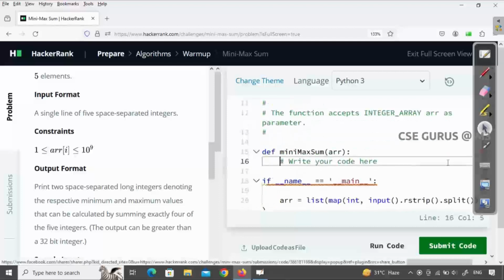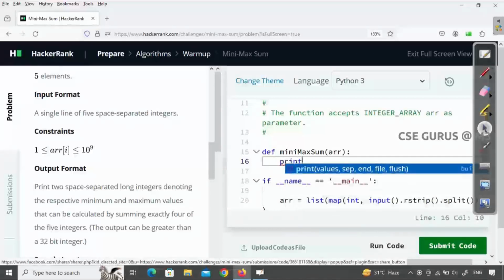Not only that, we can get the sum very easily in Python. We know the directly available functions to get the minimum and the maximum. I think in a single line we can print it. I'll try to make it.